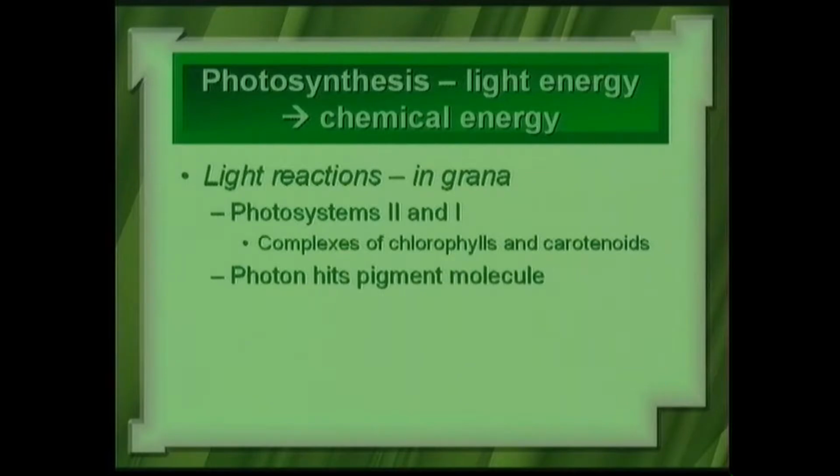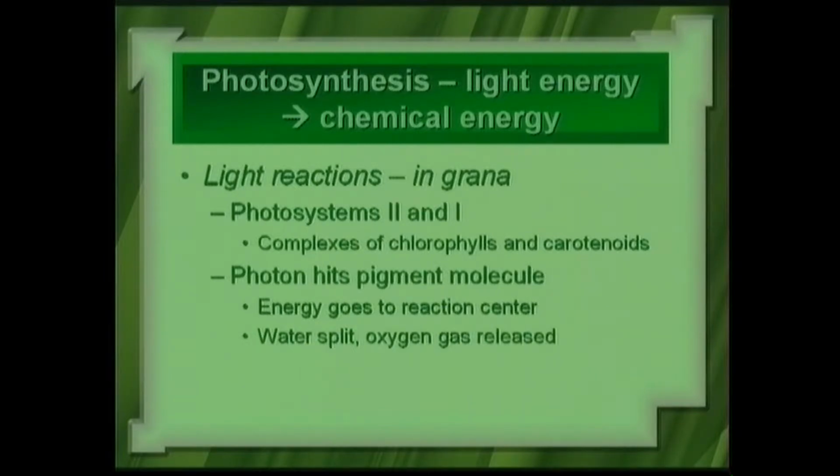So what happens during the light reactions? The photon, remember, a photon is just a packet of light, hits a pigment molecule. Then the energy bounces off one pigment molecule to the next, going to a reaction center chlorophyll. That just means that the reaction center chlorophyll will get excited. Anyway, water is split, and oxygen gas is released.